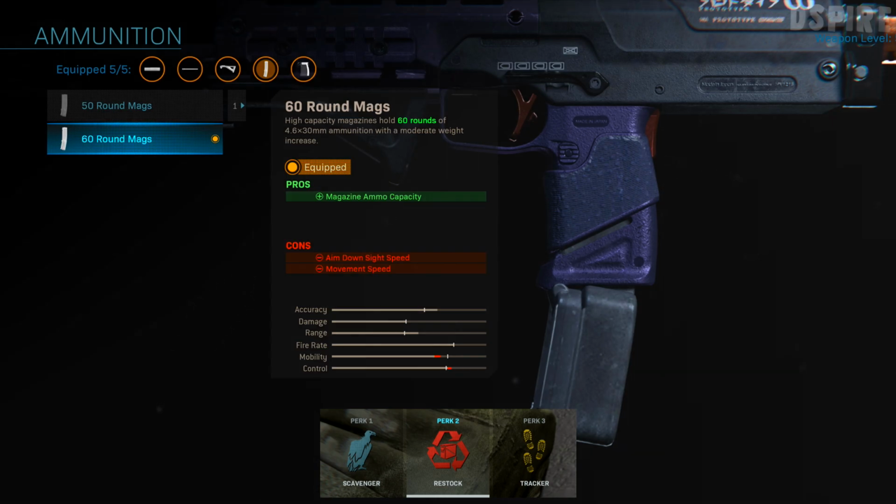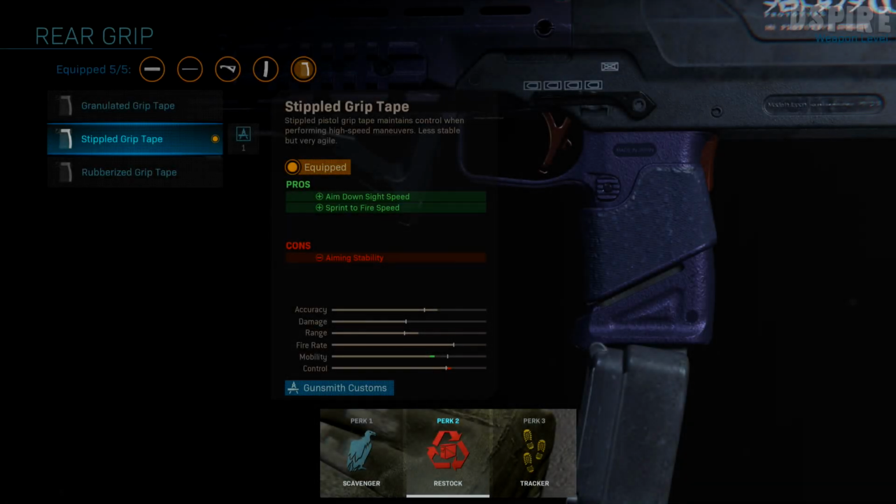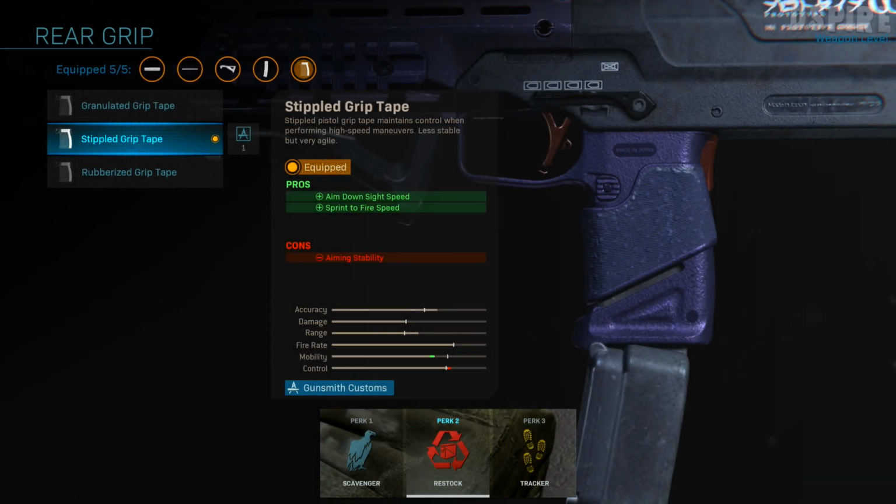So moving on to the final attachment for this weapon, we've got the rear grip, and the rear grip I'm using is the stippled grip tape. So we've got aim down sight speed and sprint to fire speed as a pro, and then as a minus we've got aiming stability.